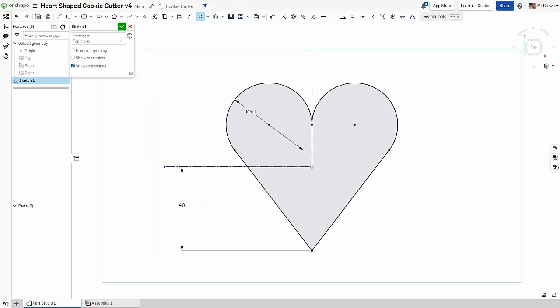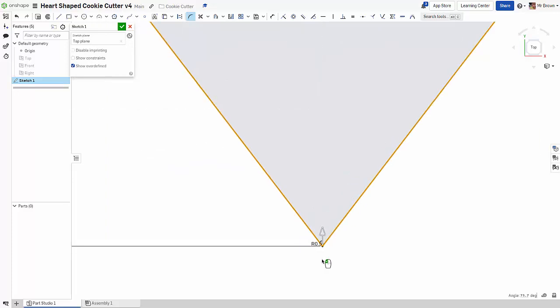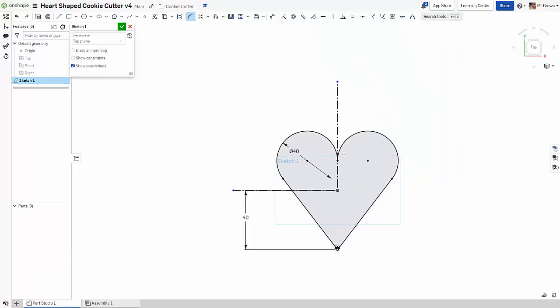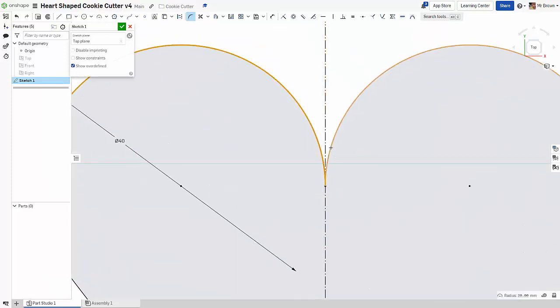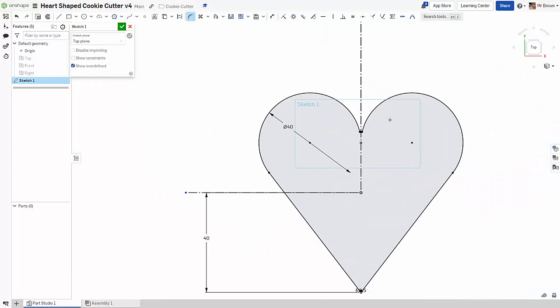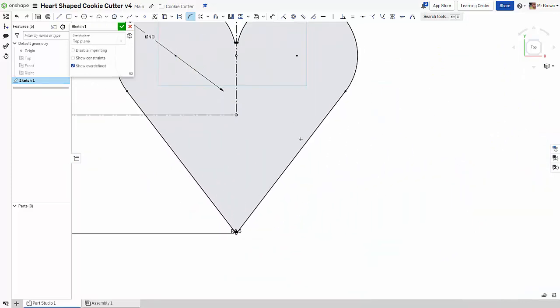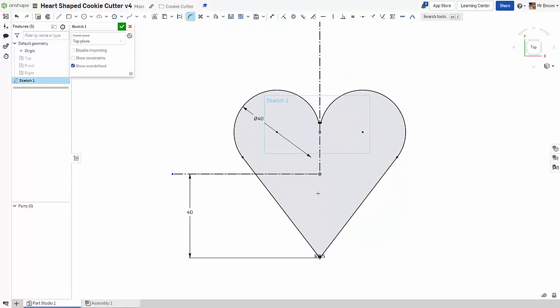A couple of things that we can do now is if we add a fillet here, at the moment it's 0.5 of a millimeter. We don't want a lot, but we probably want a little bit more than that. We'll do one, and here we might make this smaller, we might make that 0.5, so it still looks like a heart. Look, you can't tell. All right.